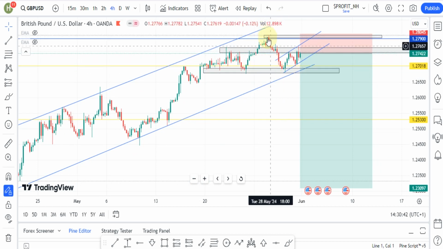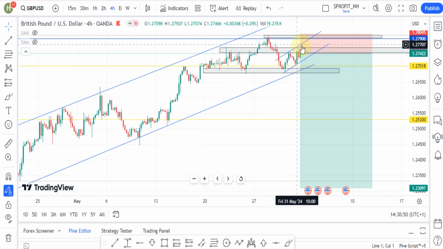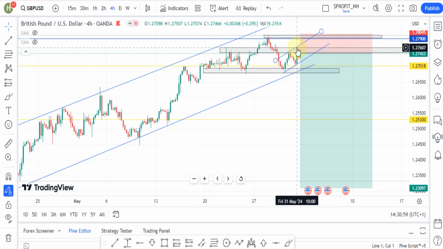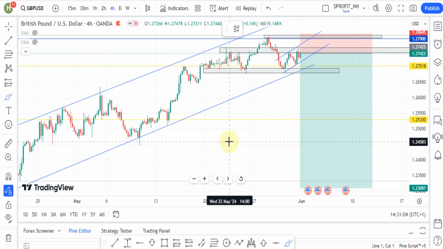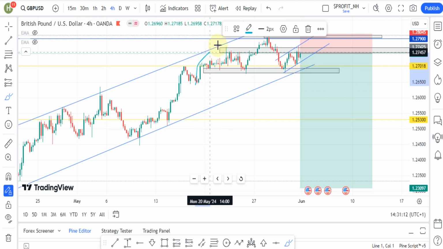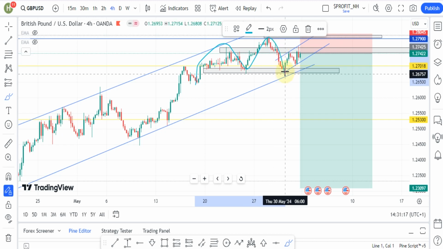After respecting this area, you see it was pushing all the way down here. So you see the market did fail to break above this area. This candlestick failed to close above this area, which means that it gave us this left shoulder at this point. I don't know if you can see this head and shoulder from the 4-hour time frame. So the first thing is we've had head and shoulder from the daily time frame, and when looking at GBPUSD from the 4-hour time frame, you see we have this left shoulder at this point, then we have the head up there. Down here the market has given us the right shoulder at this point.